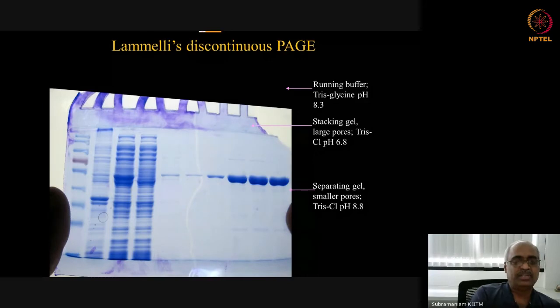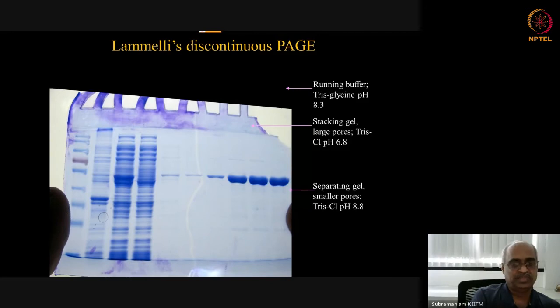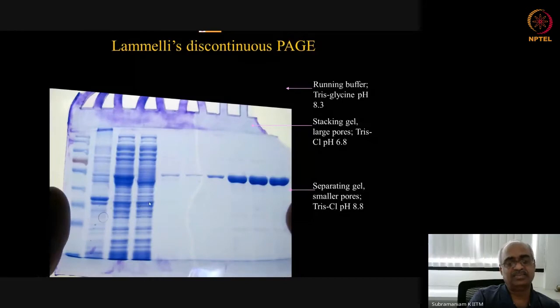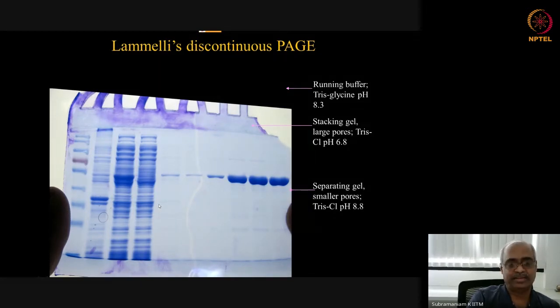Any normal eukaryotic cells, like cells of our body, make about 20,000 different proteins. So obviously there will be multiple proteins that are of the same molecular mass. And as a result, a band that you see here like this may not be a single protein. It may be a mixture of proteins. So you want to separate them as well. Okay, so for that we move on to another kind of gel.